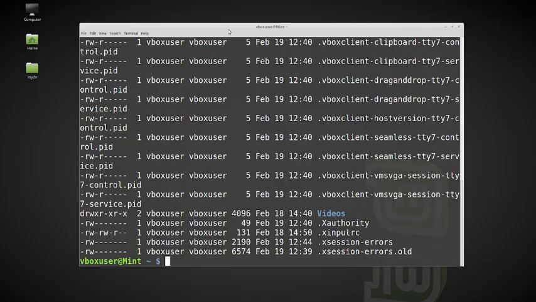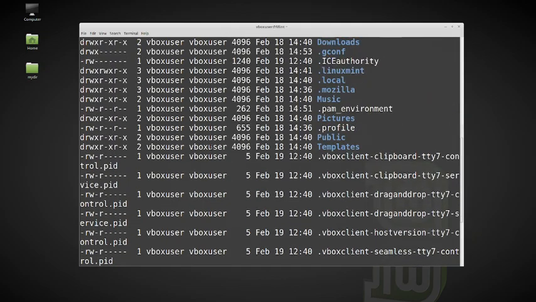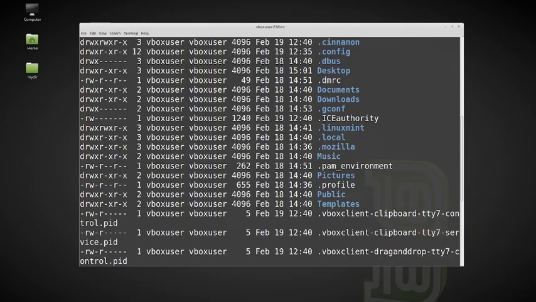Now there's another option that we can use with the list command. I can type ls -l, then h. Now the h means I want the things that will appear to be human readable. So here you can see that we have some 4096. These things are the sizes of the files or the folders. So 4096 is actually 4 kilobytes. 1240 is actually 1.2 kilobytes.